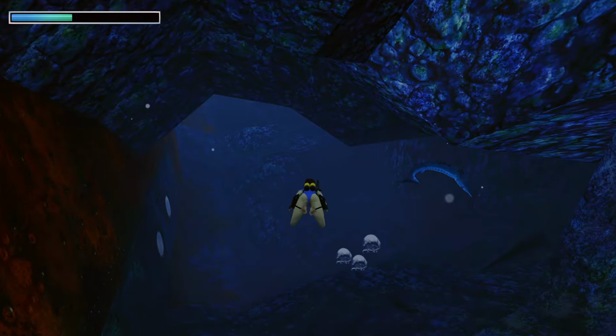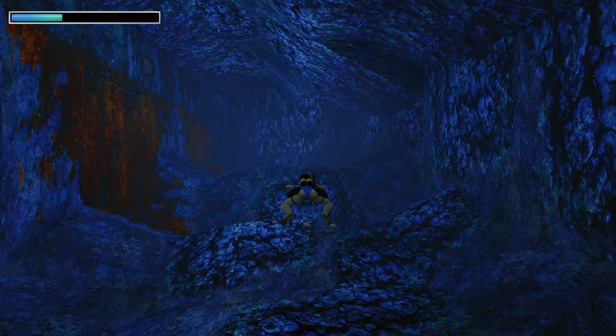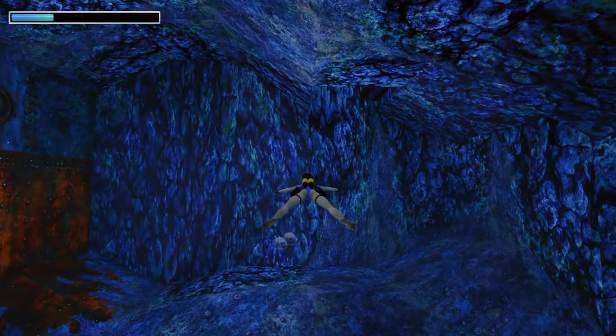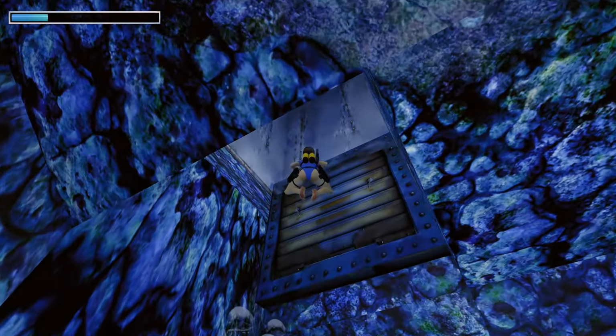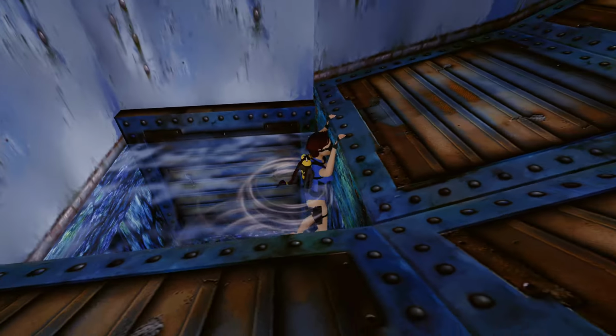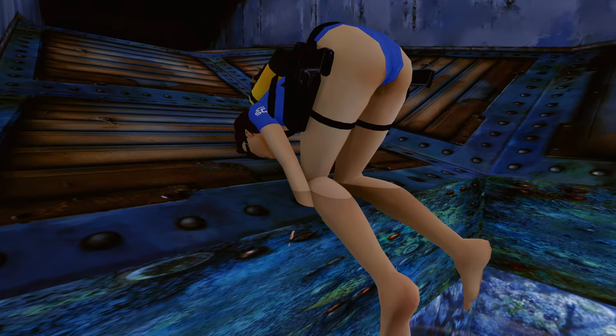I like how in the first game, if you drain the water in the crocodile spot, the crocodiles will float in the air if you kill them like this. They didn't have real-time draining water, they just switched around the level parts. So yeah.